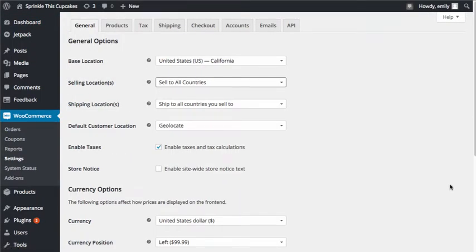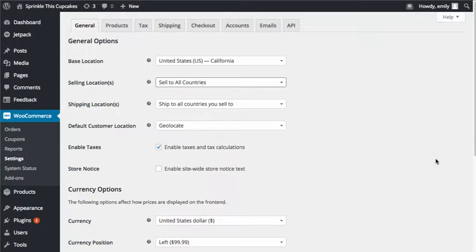We're not going to change many of the settings here, but it is important to review them so that you're familiar with where you can find these things and where you can augment them based on the needs of your store. It is important to note that everyone's needs and requirements are going to be different, so you need to do your research and find out what you're responsible for in regards to taxes and shipping based on your area and the products that you're going to be selling.